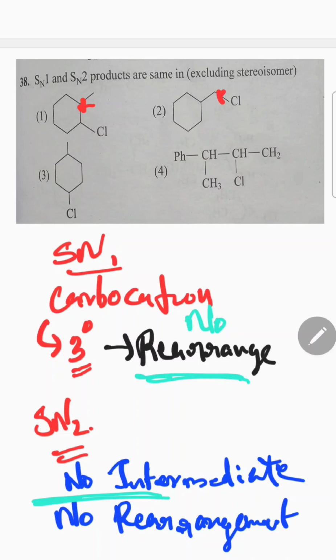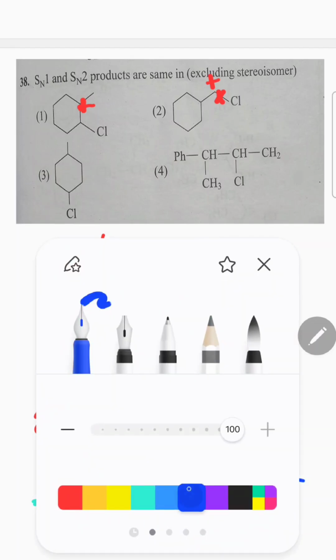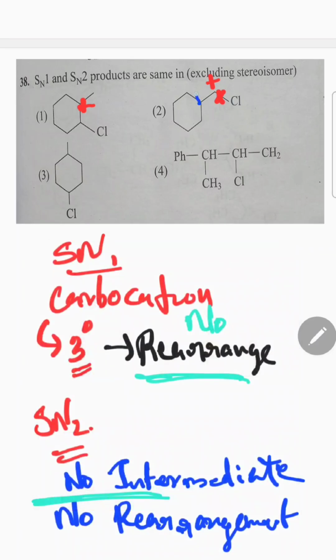Now you move to the second one. You break the bond between carbon and chlorine. At that time, this one will get a positive charge. That's a primary carbocation because the positively charged carbon is attached to only one carbon. Less stable. Therefore, there was a hydrogen there. That hydrogen will shift to this region, hydride shift. At that time, that positive charge will shift to this position. Now it will become what? A tertiary carbocation. So here also rearrangement is there, here also rearrangement is there.